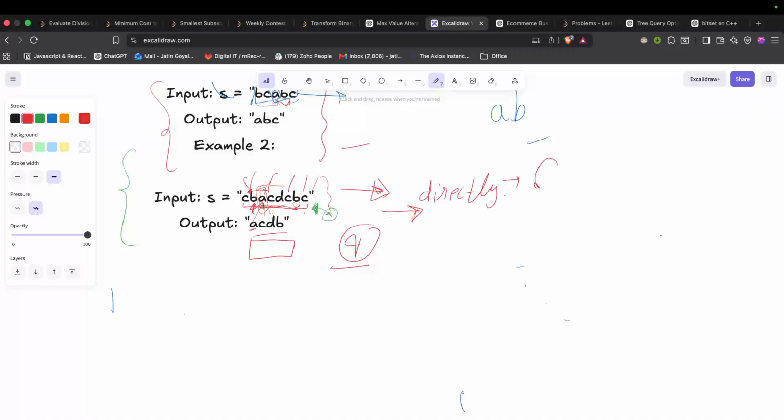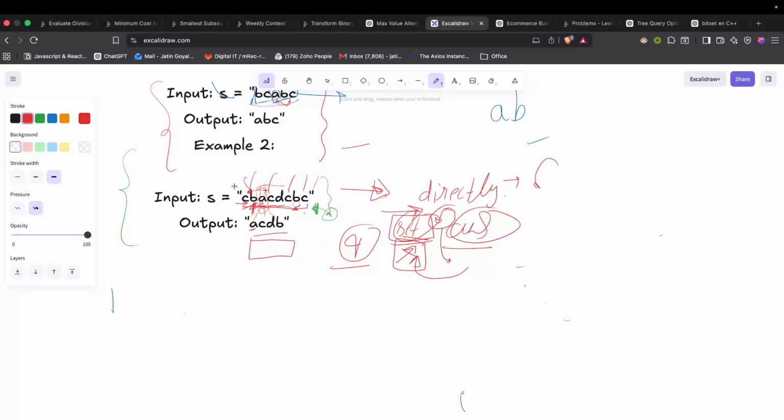So after B, for unique elements what would I maintain? I maintain a set. For the answer I would maintain a set, and whatever character I am choosing, before inserting in the set, try to find whether it is present in the set or not. If the element is not present in the set, then I would insert it in the set, okay. So in this way I can go through the string, and I would get the set of unique characters.